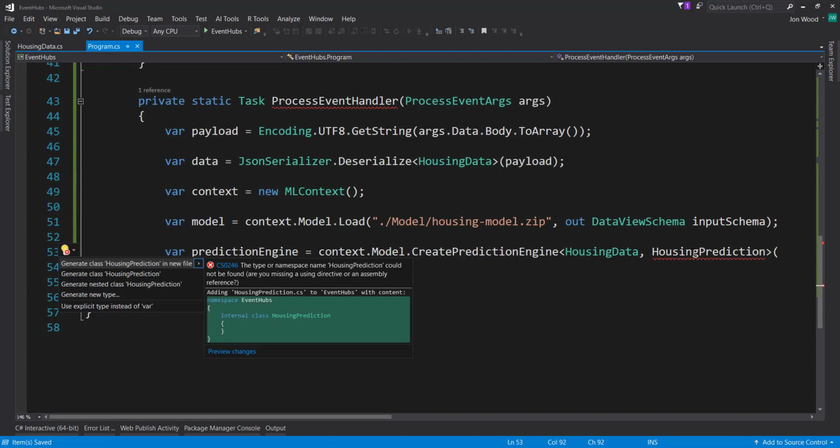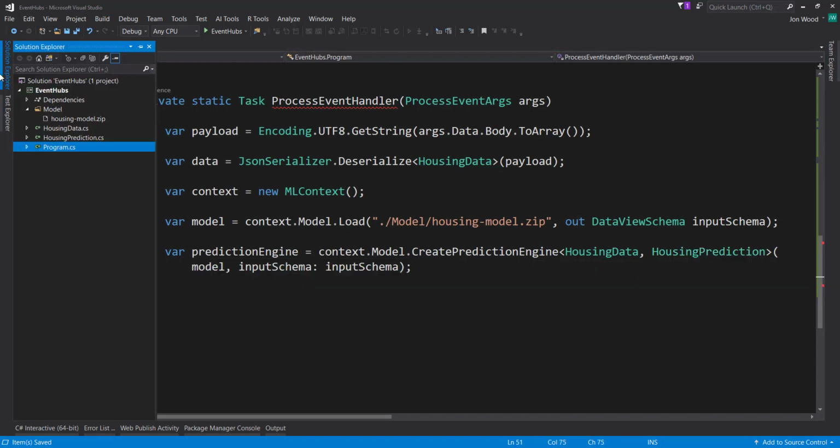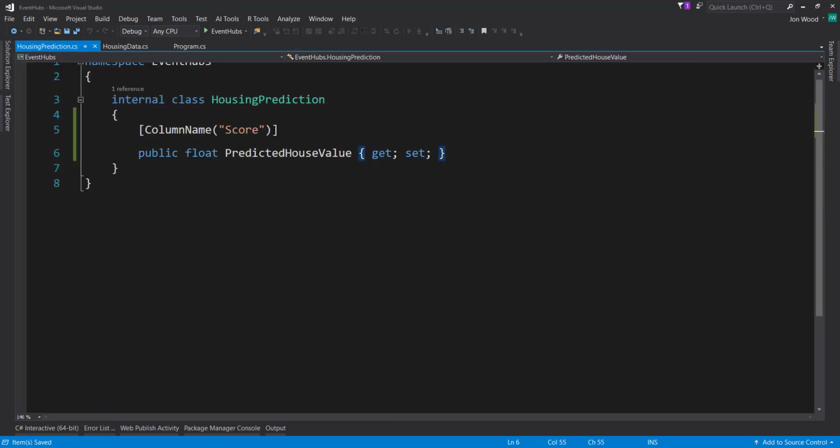And so let's Ctrl+. and create this class in a new file. And this is just going to have the predicted house value as the score column.